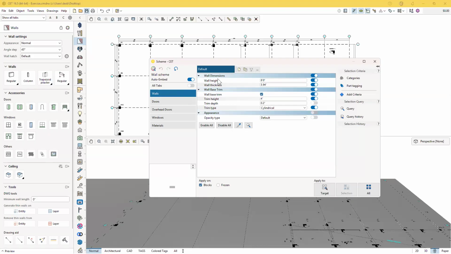Now, if we know that we are typically designing for wall heights of, let's say, 40 feet, something like that, and maybe we've got 6-inch wall thicknesses, we'll just make up some stuff here. We can set those preferences, and then when we bring walls in, they will automatically come in with these sizes and preferences applied. We can also do things like adding wall base trim, and we can control what that's going to look like. So how high up do we want that to be? Maybe we want some rubber base trim or some diamond plating or something like that. We can do these different things here.